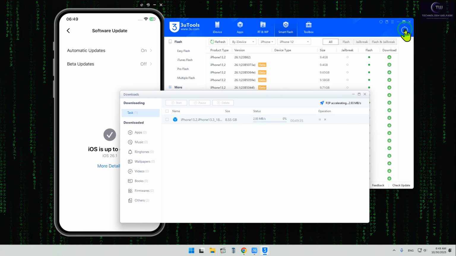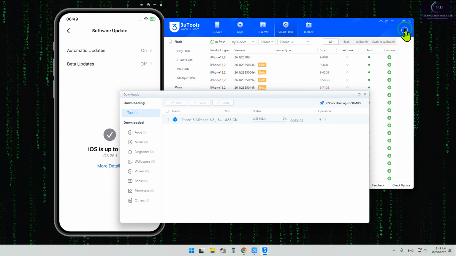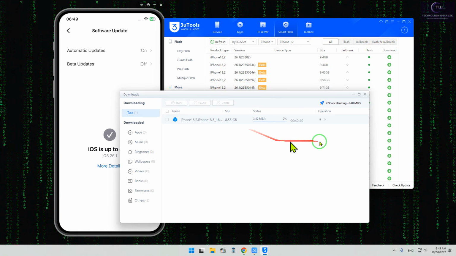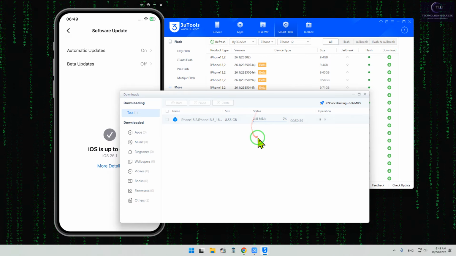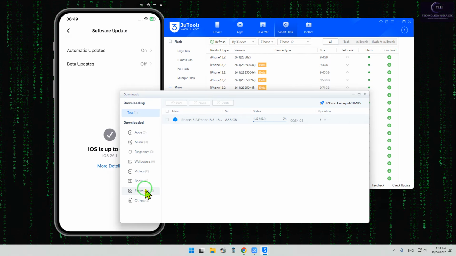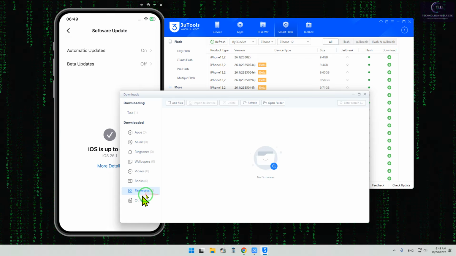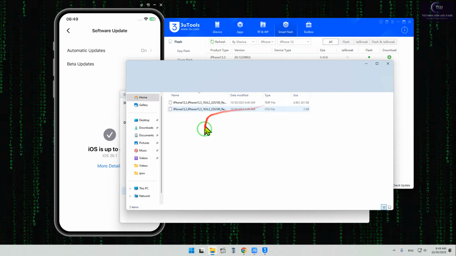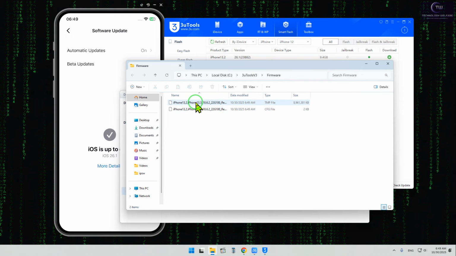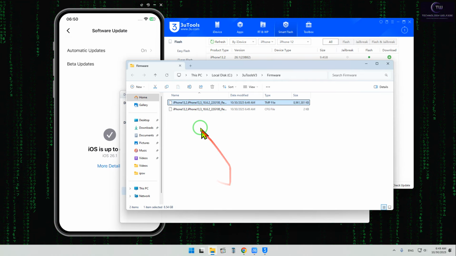Just let me show you this one. Yes, see here, it is now downloading. After this firmware download is completed, we will go for Open Folder to import this file.